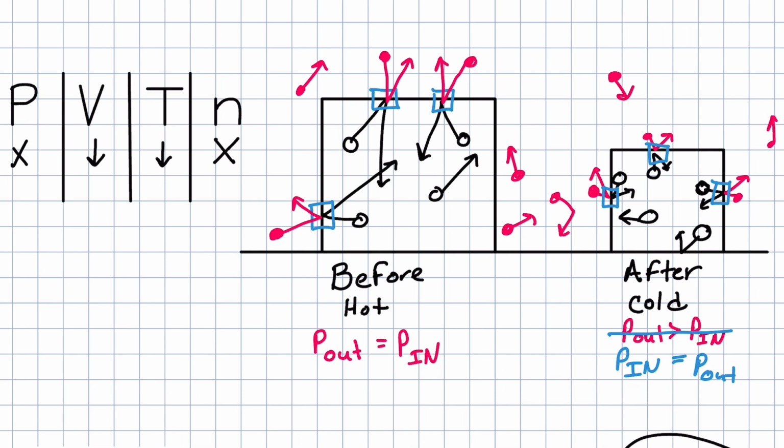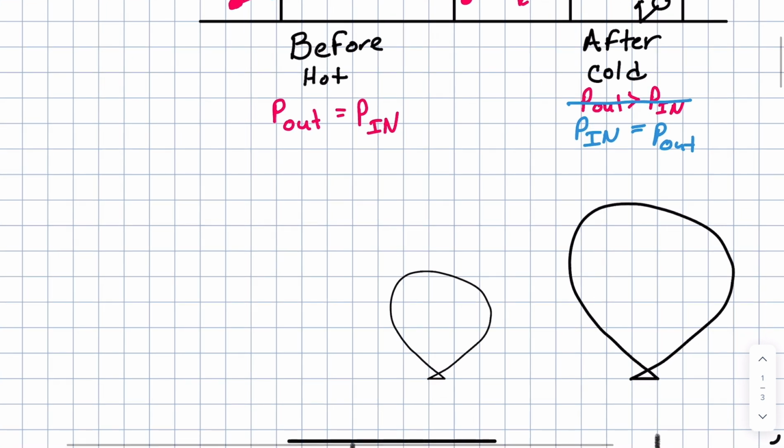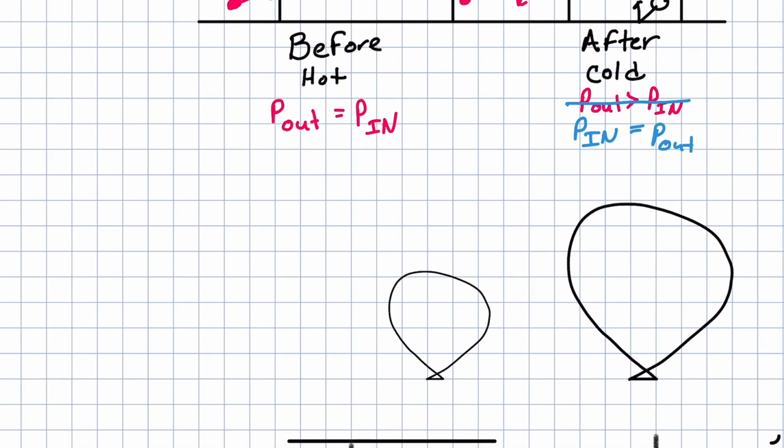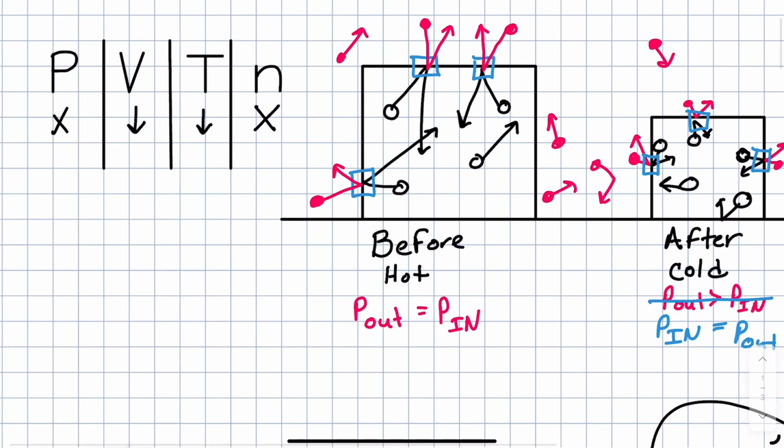What we mean by equal pressure is that the pressure outside is equal to the pressure inside. Now, in this case, I showed 3 collisions and 3 collisions, but that's not always going to be the case. Another example is our balloons, when we have a higher number of particles. So I'm going to change what we're changing now. Now we're going to have an open system.